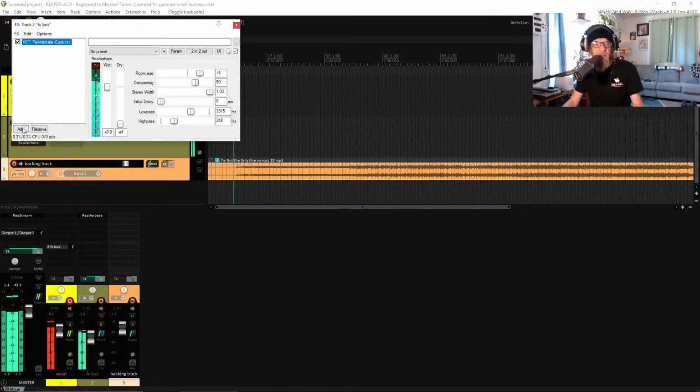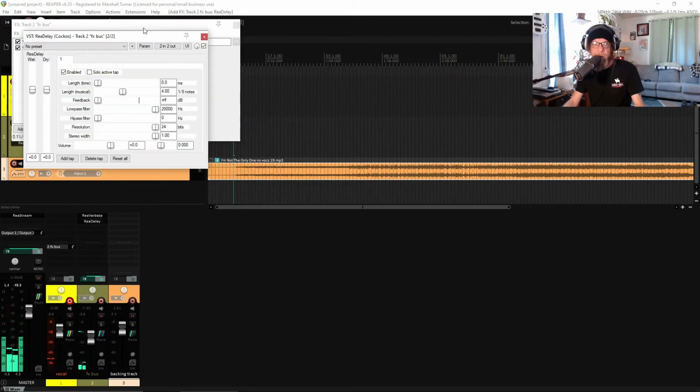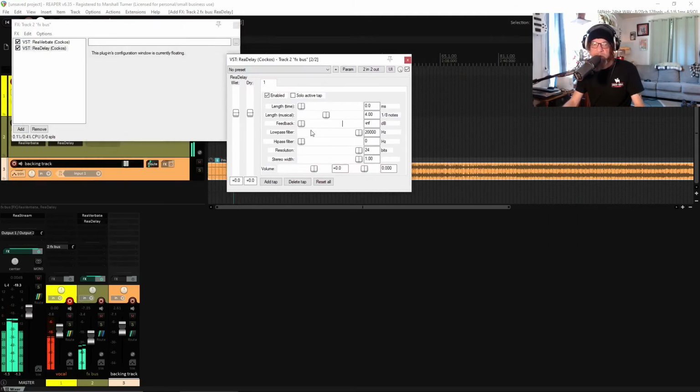And we're going to add a very common signal chain for a vocal effect, and that would be to have some delay and some reverb on that bus. So I'm going to add a delay. And because it's on our effects bus, I'm going to make it completely dry. And then I'm going to add some feedback so I get some taps. Now, the next thing I'm going to do is change this number to 1.98.